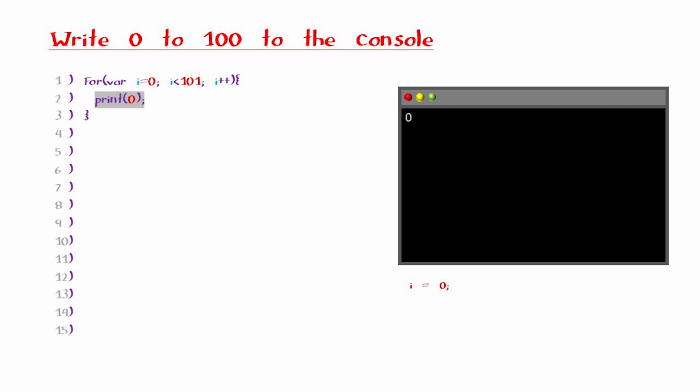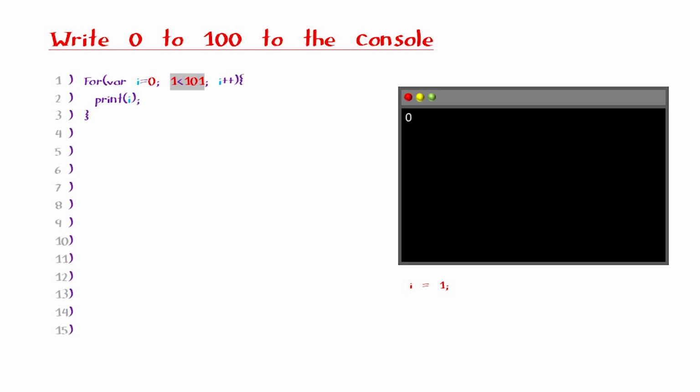Since I is storing the value 0, 0 pops up on the console, and we move on to the next line. Now we're at the end of our loop, and it's time to increment. The value of I was 0, but now the increment operator will add 1 to that value and store it back into I. So now the value of I is 1, and we start our loop again. Now let me ask you, what do you think the computer does next? Since we are at the beginning of another pass, the loop needs to evaluate our condition again to make sure that it is still true.